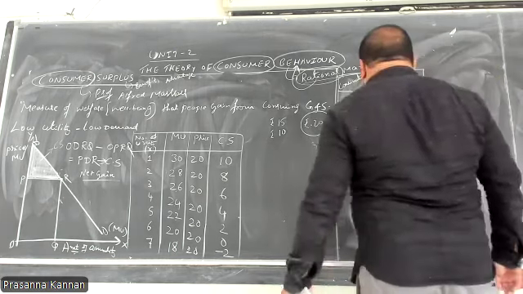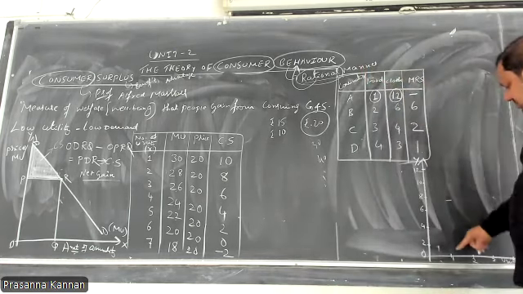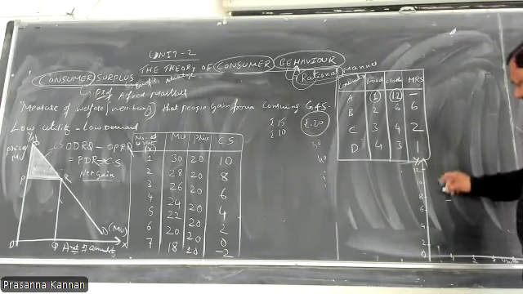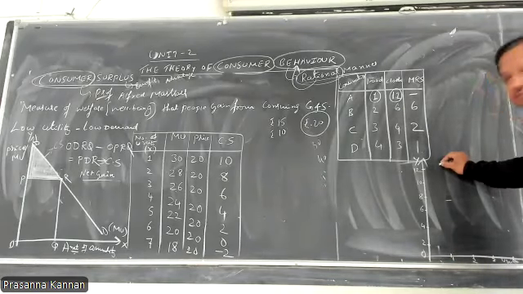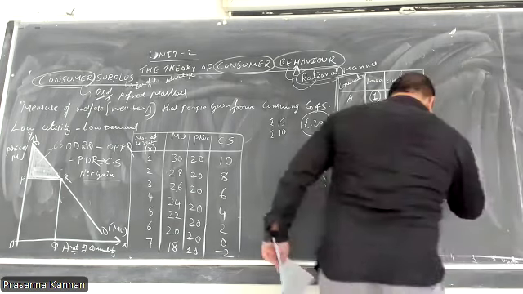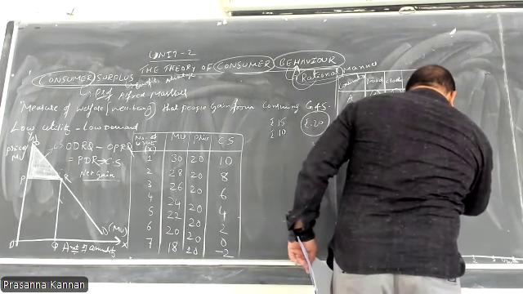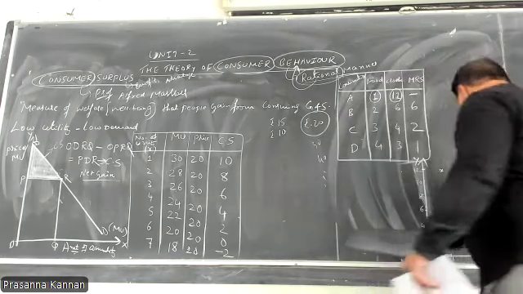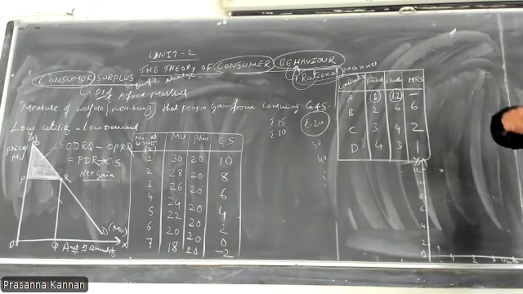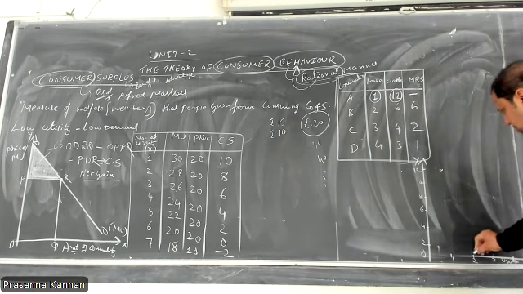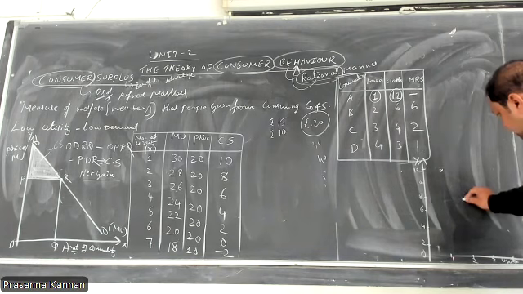Plus, see here in the table, food is 1, with cloth being 12. So 1 to 12 you have to mark. Are you getting my point? Here it is 1, here it is 12. Put one small cross mark where you are marking, because we need to draw a downward sloping curve on this. First we need to mark 2 and 6. Here it is 2, here 6 is there, right class?